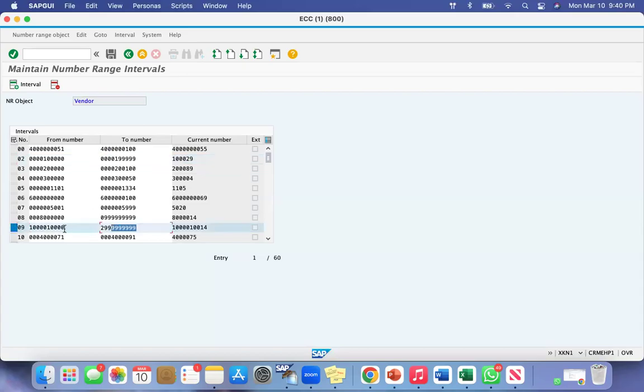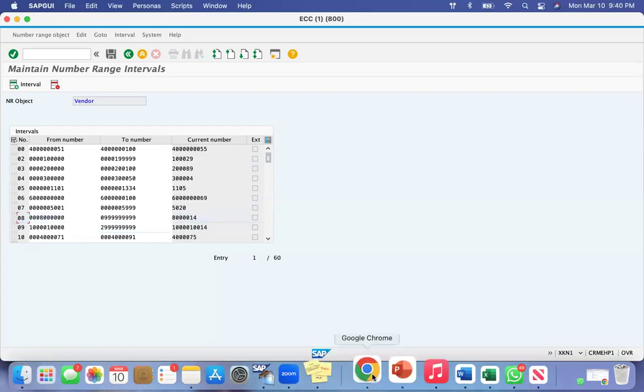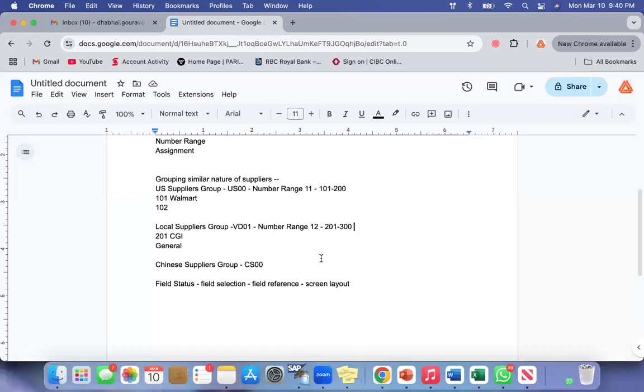This one. See, I can create vendors in millions if I use this range. Or I can use 08 as well. That means we always either create or use a range which is big enough. This was just to explain, but we never use or create such a small range. We always create something like this, so that we never go short of numbers for our group, for our vendors.